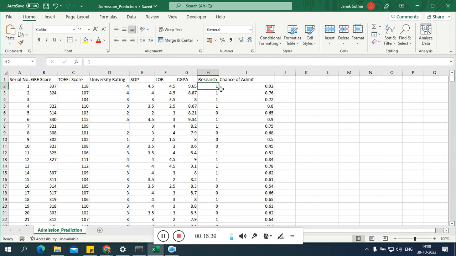So what you need to do now: the variation is very large, so I want to convert it. You can see GRE score has a value of 337, and when I talk about SOP and university rating there are values like 4, 5, 1, 2, 3. So you need to standardize this.